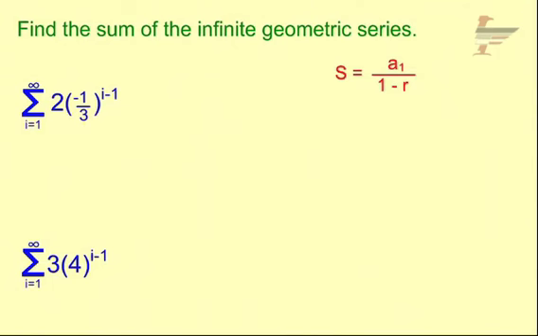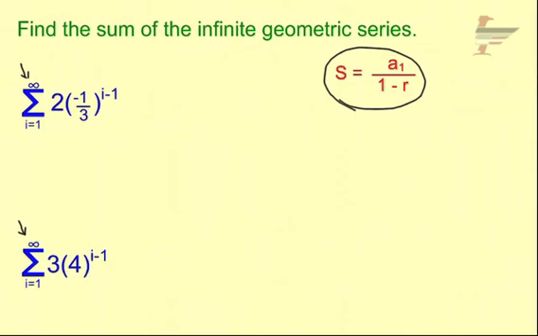Find the sum of the infinite geometric series. So here we have an infinite geometric series, and if we look at our summation notation, we know it's infinite based on the fact that there's an infinity symbol at the top right there. We have a nice, clean formula to use. I actually like this one a lot.